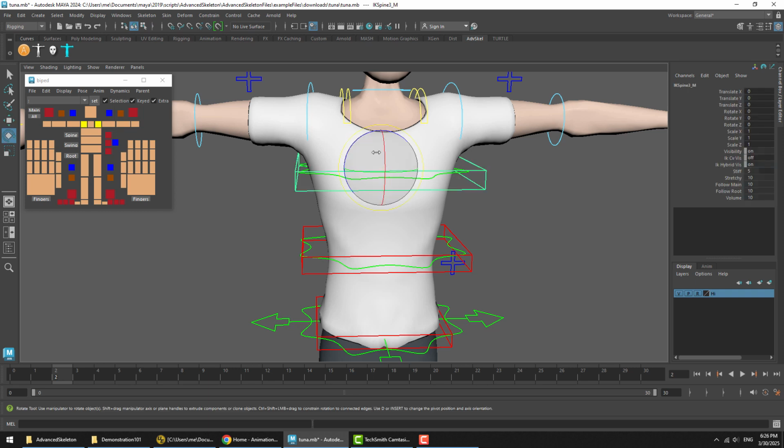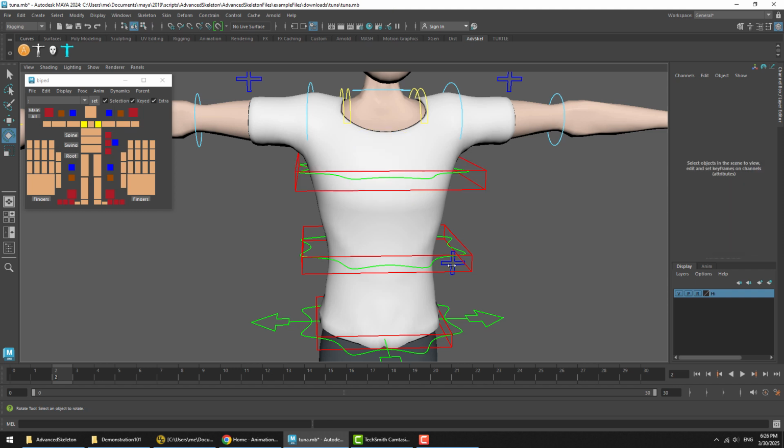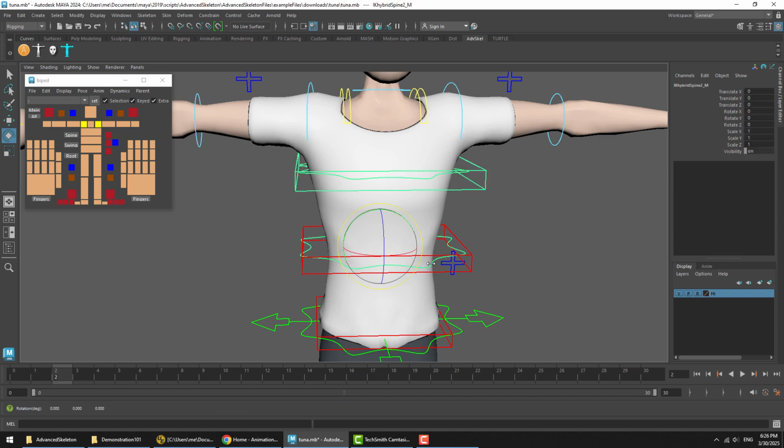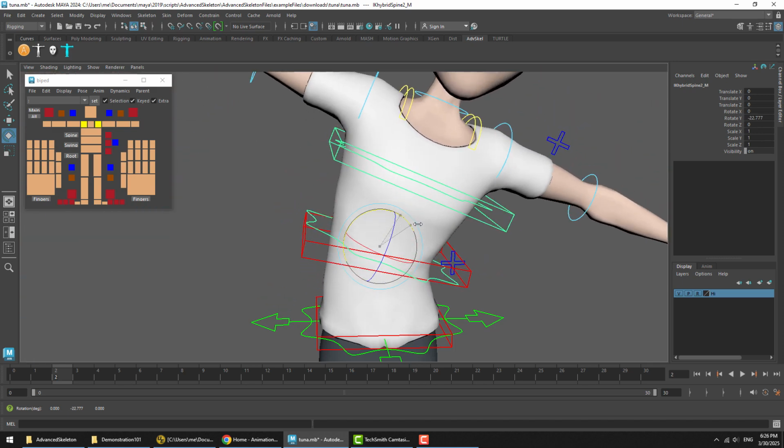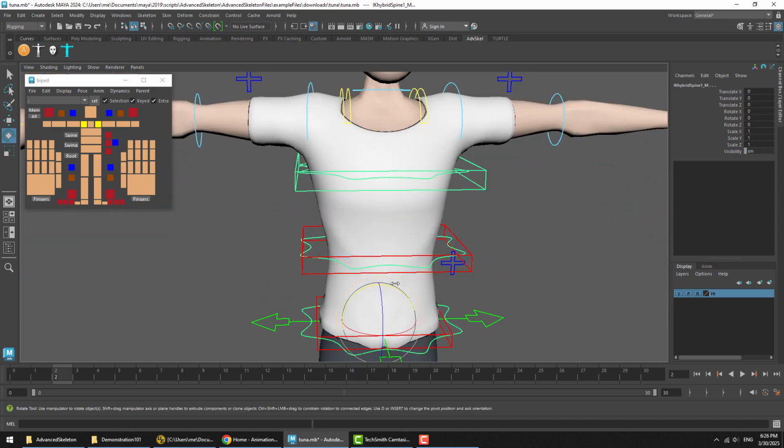Because in a typical IK, you don't get a general way to rotate and bend the entire spine. That's usually an FKIK behavior. So these green controllers essentially are just parents of the red controllers, but with different pivots. And if you select it and rotate it, you get this nice bending spine with a single rotation.